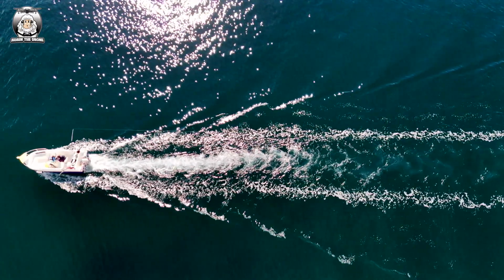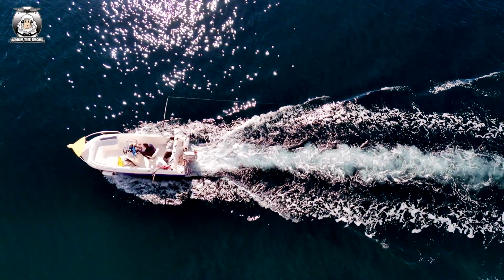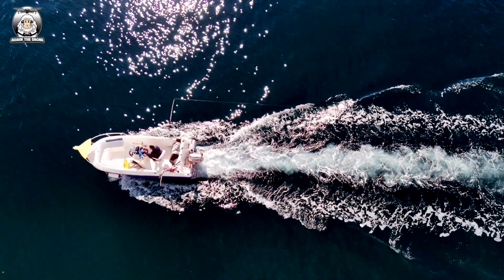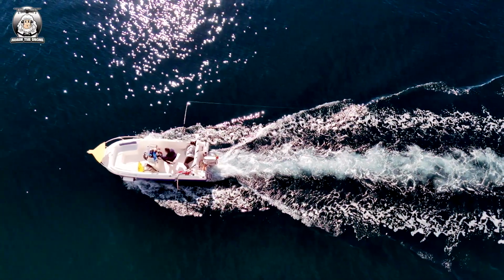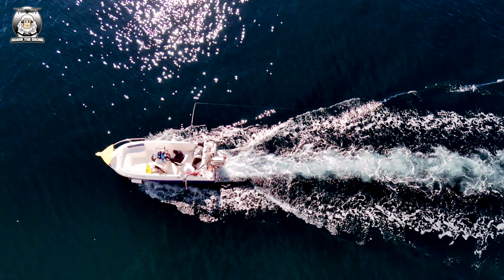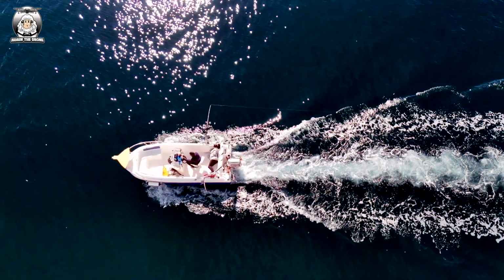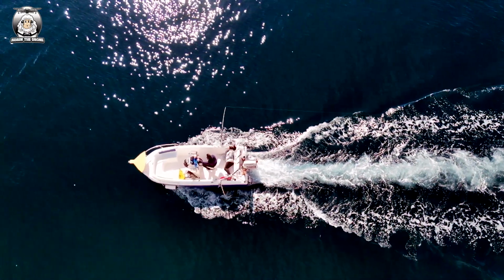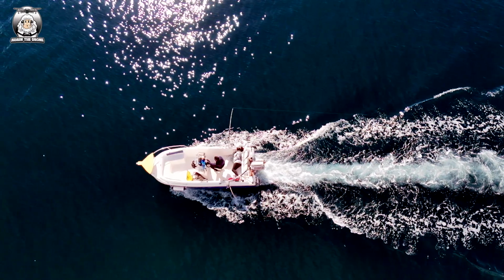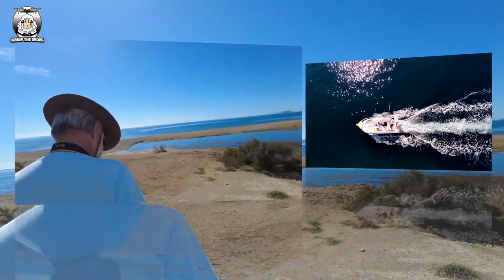What I'm going to do, I'm going to drop it down a little bit. You can see him there controlling his boat. Looks like there's somebody next to him at the back there. Okay, so we've done the boatman. So I'm going to stop that there.